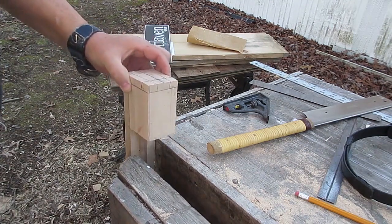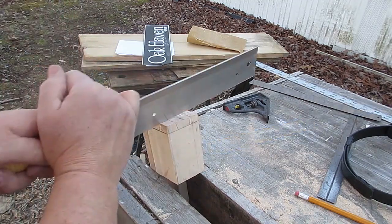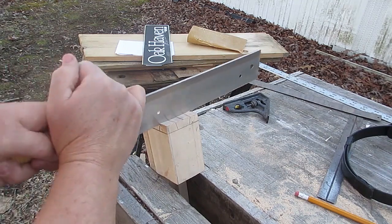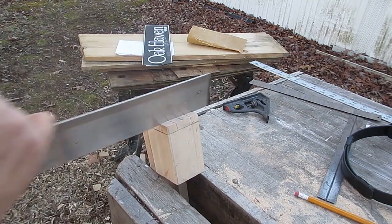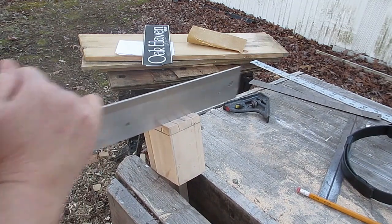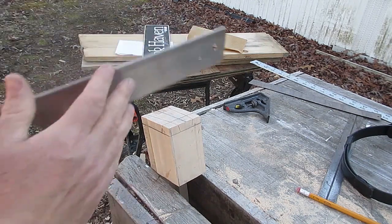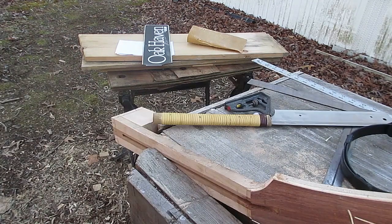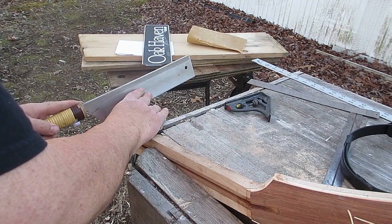From what I've looked at, it's not really a complicated joint, but no matter how you slice it, you have to get the angle, the pitch back of the neck, proper so that you have proper height over the bridge. It has to be centered on the guitar. It can't be twisted. It has to be flat, or coplanar, I guess you'd call it, with the body of the guitar. That kind of deal. This is not anything that you can take lightly, and I'm not.